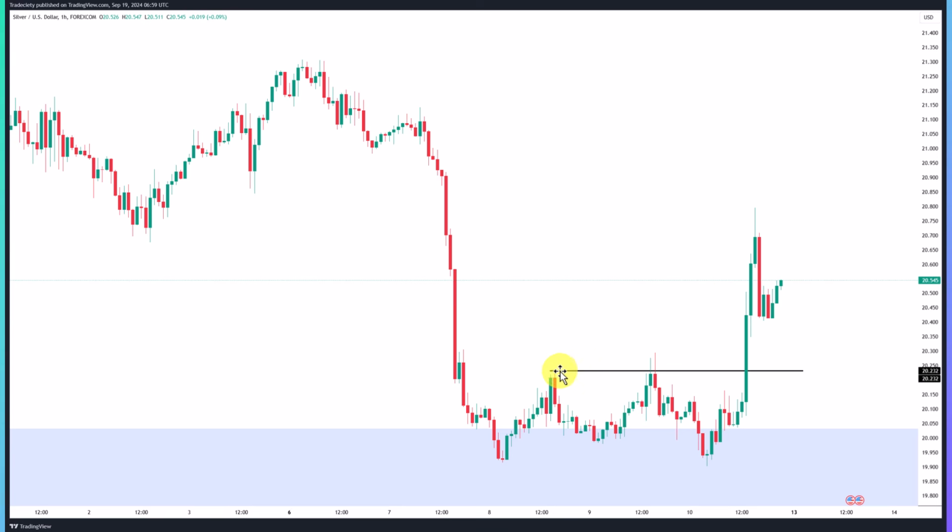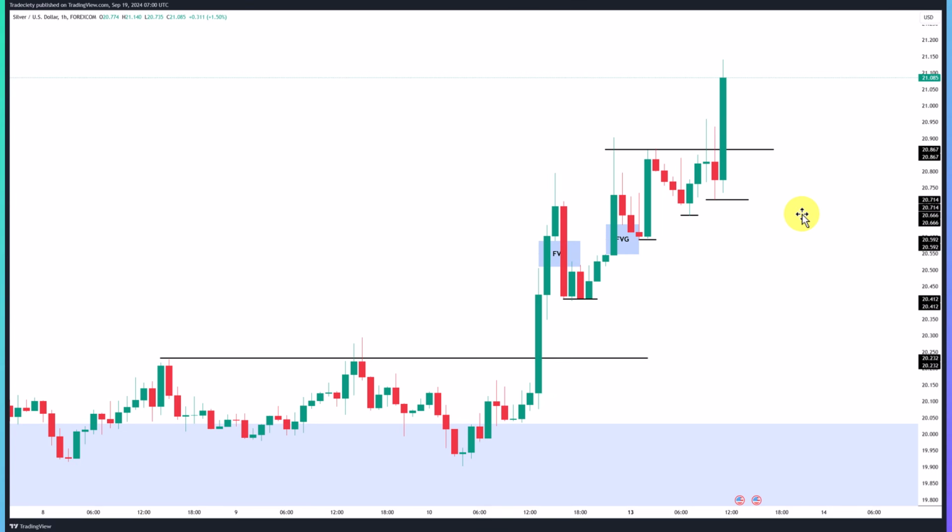This is how the pattern looks like. The market already did break above the resistance here, moved higher. Now we have the pullback. So it's a very good time and place to look for pullback continuations into the upside. You can see that the market keeps trading with higher highs and higher lows.